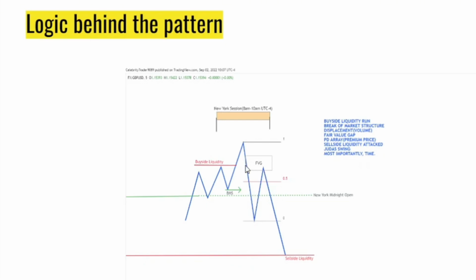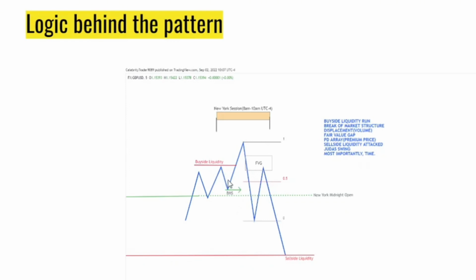If you don't see a fair value gap, guess what? You don't have a trade. Irrespective of all these things that have happened, even if you have seen all these things happening, if it comes here and you don't have a fair value gap and imbalance, where are you going to take your trade from? Obviously, you don't have anywhere to place your trade from. You don't place your trade. So once you see a fair value gap and imbalance, you take your trade here and your SL is above structure, and then you target the sell side liquidity.